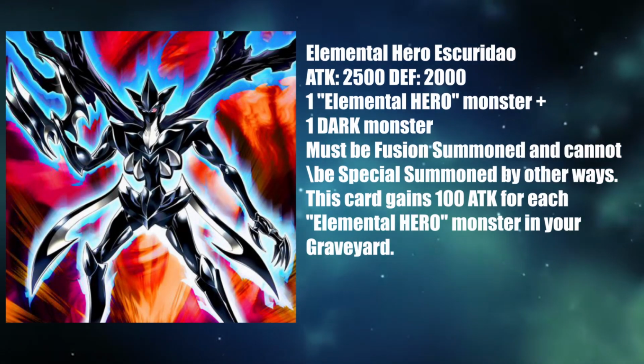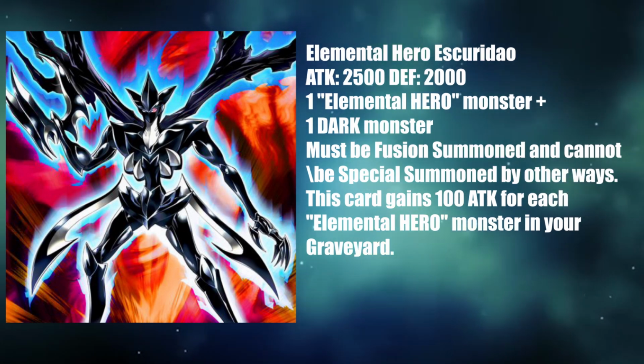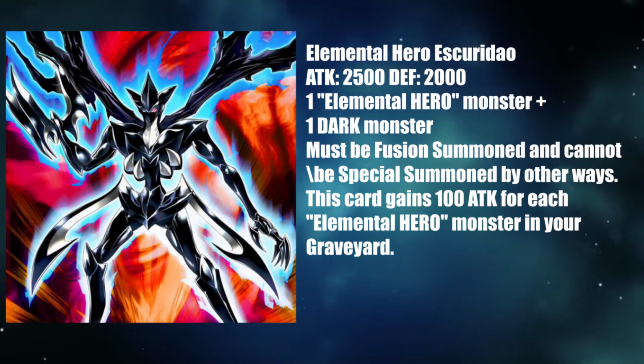Elemental Hero Escuridao, Portuguese for Shadow, is another pretty nice card. Seeming to be an upgraded version of Elemental Hero Shadow Mist, I really like how this card is visually indicative of the change in Yu-Gi-Oh's art style over the years.